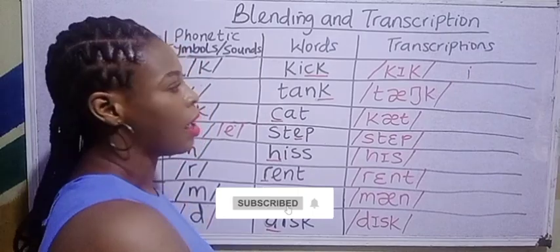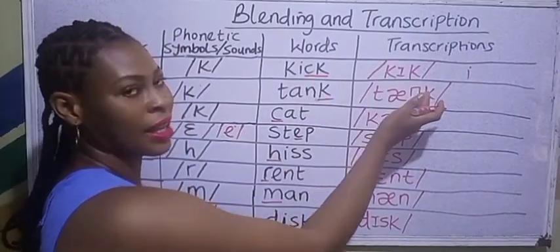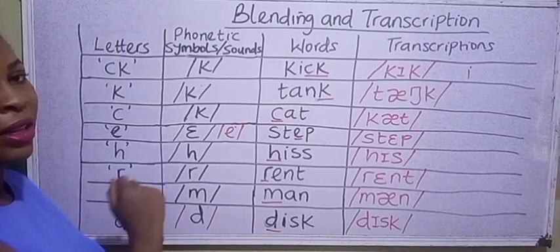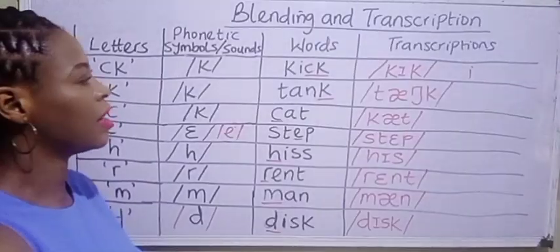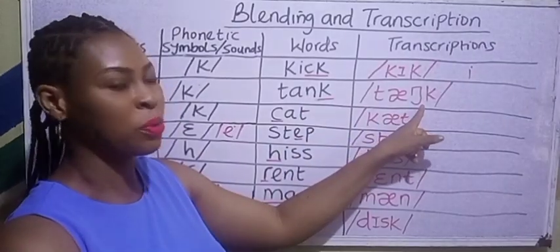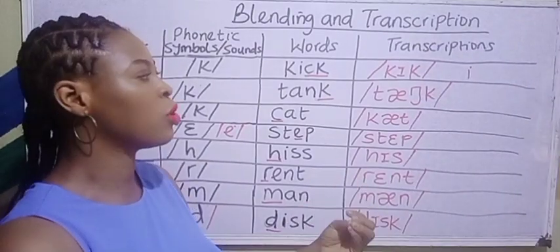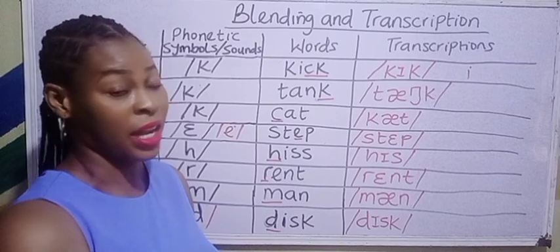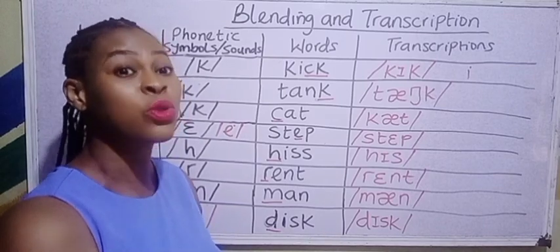Just like this. But the standard form is A, cake. Now let's move on to this. We have the next one represented as K, and then we have it in the word tank. Now let's look at this. This letter is different from what I've represented here, and so this is a vowel sound. It is one of the major problems that most Africans have. So you simply pronounce it as, that is what they pronounce it as.